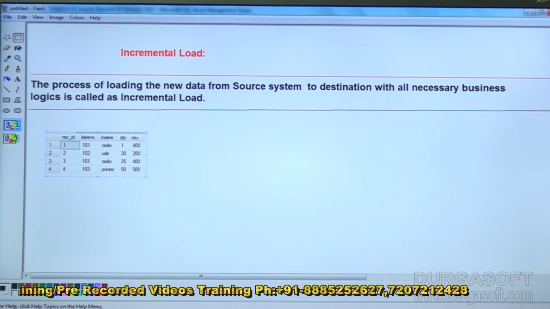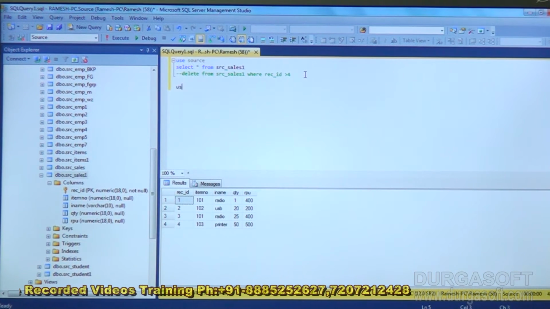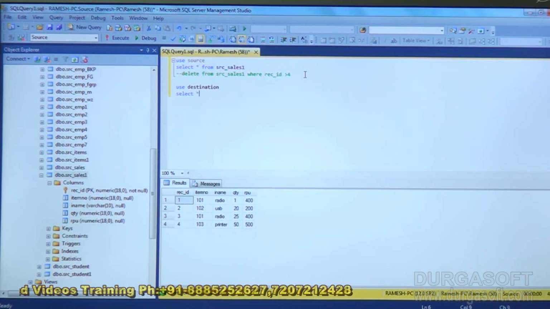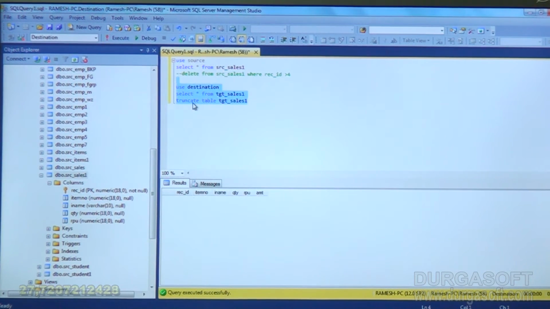And my destination is a table called TGT_sales1. Right now my table is empty.